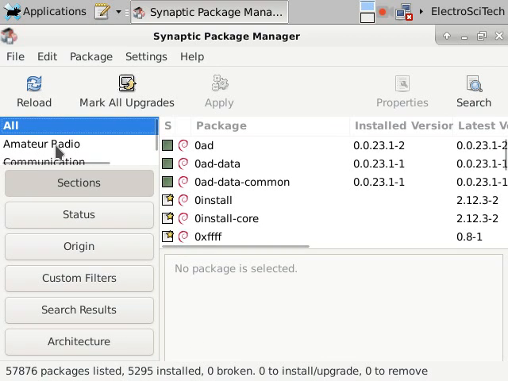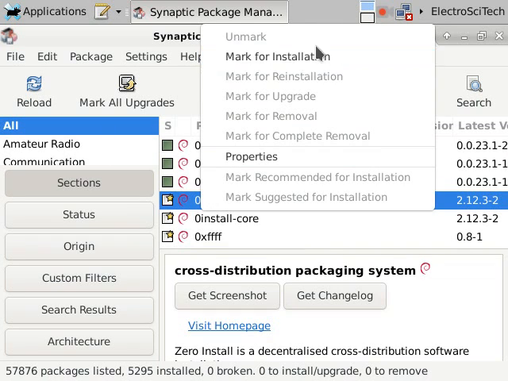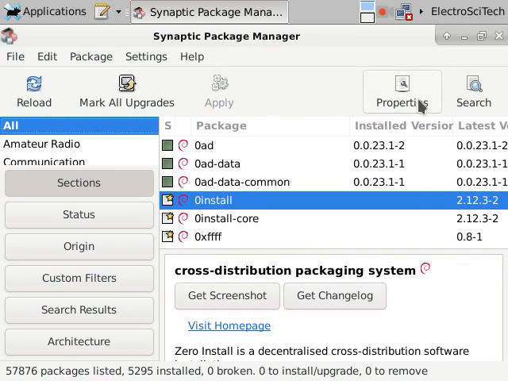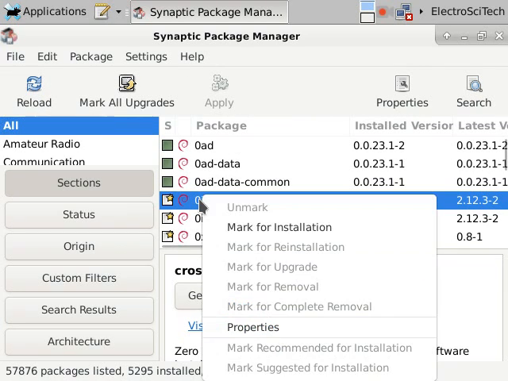But yeah, you can mark them for installation, or going up into, actually they don't have it on here, but if you make any changes at that point, I can unmark it, remove all my markings, mark for installation, reinstallation, upgrade if it's available, mark it for removal, complete removal, which means it's also going to remove any of the data files that it was supposed to be modifying.